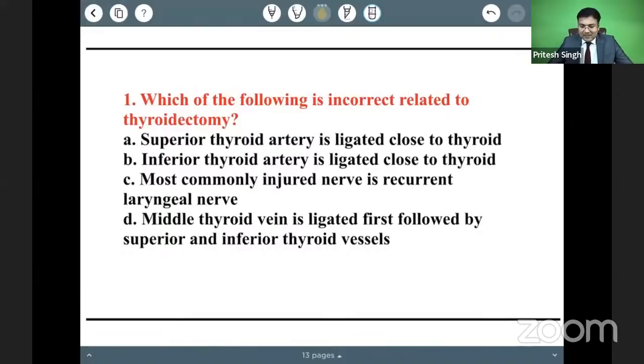Which one is incorrect? Yes, Pavan Kumar, Sushruta, C, correct. Hem Singh, C. Debulina, C. Lokesh, Bajaj, C. Alia Khan, C. So I hope everybody is knowing the answer. So let's start the discussion.